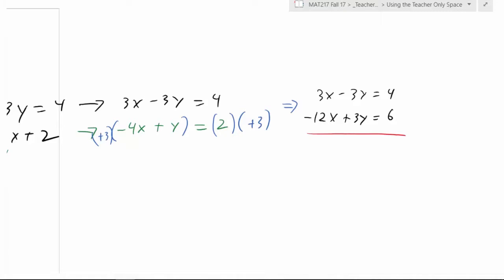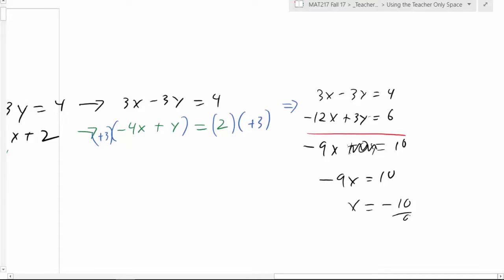So what would we be left with? So let's see. Negative 12x plus 3, we're adding the rows. Negative 12x plus 3 makes what? Negative 9x. Negative 3y plus 3y, those add together to make 0. And that's 0y, and that's what went away. It became 0. And then we get 10. So this one's gone. So we're just left with negative x equals 10, which therefore now we can solve, which would give us x equals negative 10 ninths.